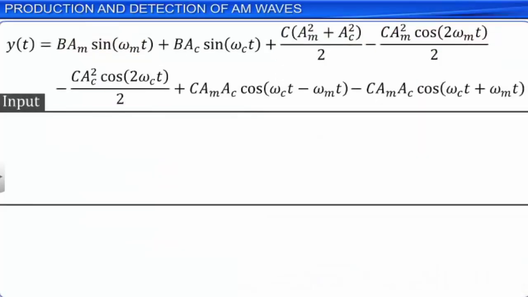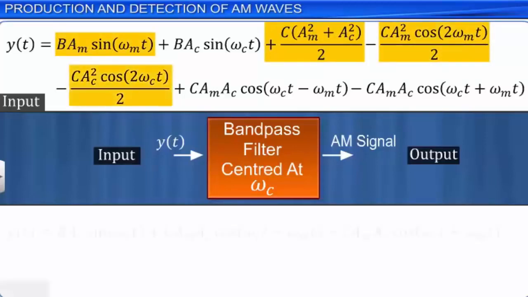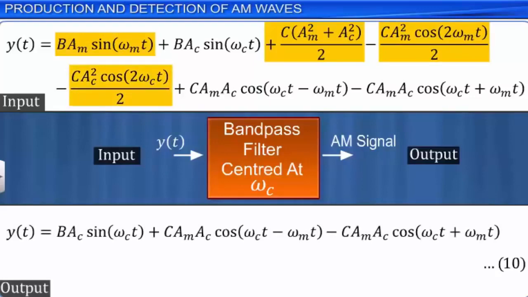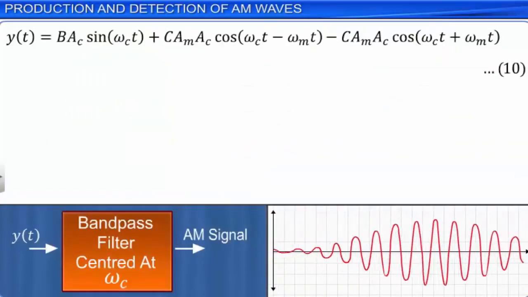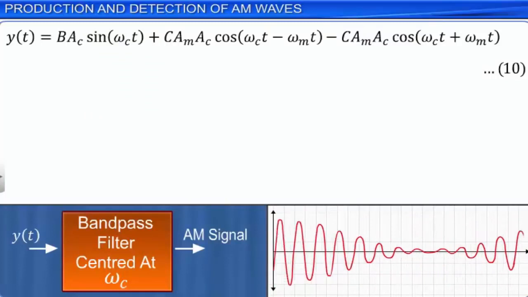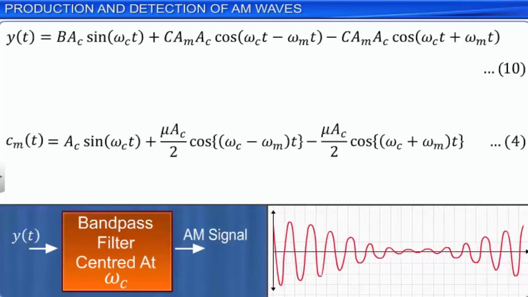The output from the square law device is passed through a device called a band pass filter that allows only a specific range of frequencies to pass through it. The band pass filter removes the DC term and sinusoidal waves corresponding to the modulating signal and the harmonics of the modulating signal and of the carrier wave from the output of the square law device. The output of the band pass filter is given by equation 10, that is, of the form as in equation 4. Thus, the output of the band pass filter is an amplitude modulated signal.